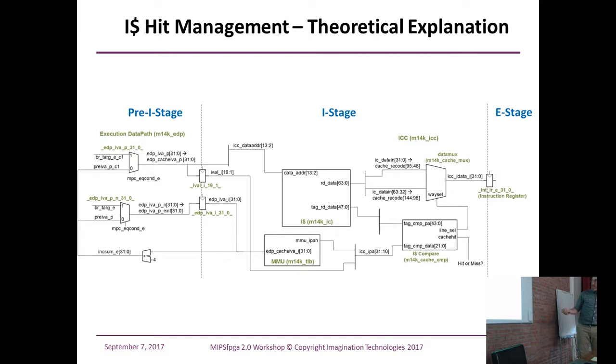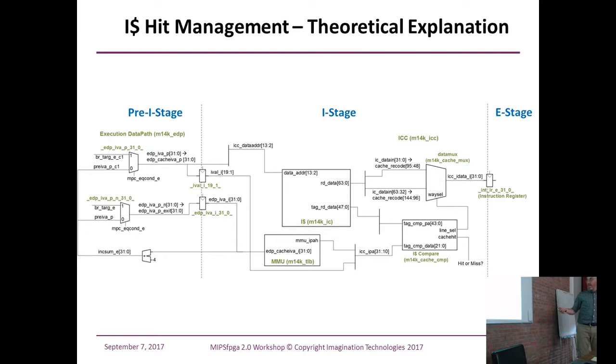This will determine if we have a hit or a miss. If we have a hit, we have to select the way that hit, which can be this one or this one because it's two-way. So we select the way that hits and provide the instruction to the instruction register for execution in the next cycle. That's for a hit.